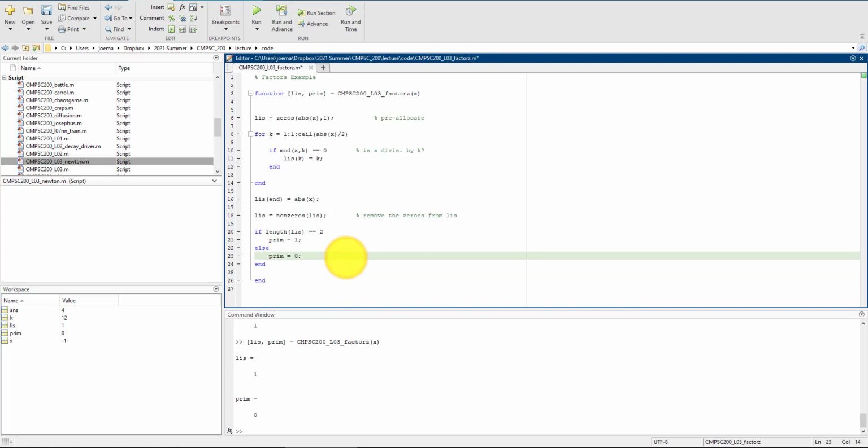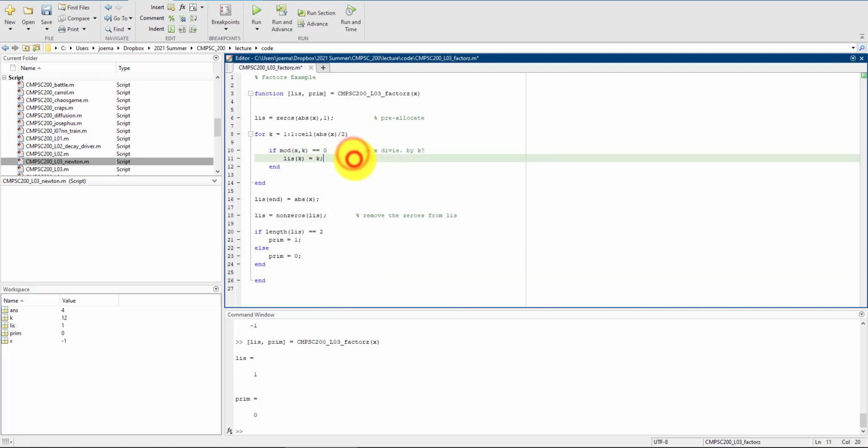So we have our full function here. We have everything indented. We probably should have put in more comments as we went through, but we have something that's working and it's providing the service that we were asked for. 2 outputs, a list of the factors and an indication if the input number is prime or not prime.